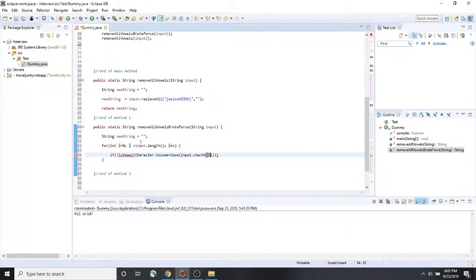Okay, so basically we got our for loop. We're going to have an if statement, and what we want to do is take our input string and go through each character by passing in i, which is the index number. It's going to start at 0, and then keep iterating to move to each character in the string. So the first time this goes around, let's say we pass in hello world. Our input is going to be hello world.